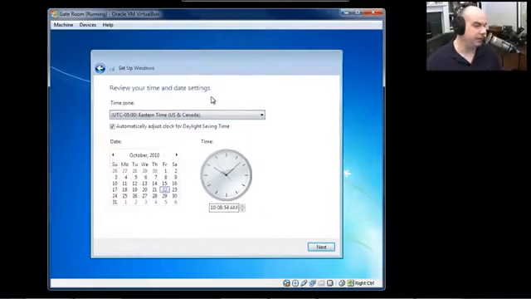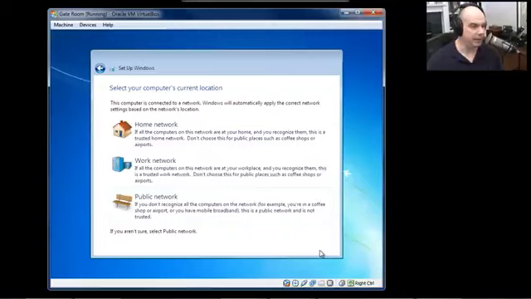I am in the Eastern time zone of the United States, and I'll have it automatically adjust my clock because where I live, there is daylight saving time. The date and time will be listed then, and if everything looks good on the screen, my time is actually a little bit later there in the day, and it is the afternoon already. And if all of that looks good, we can click Next.